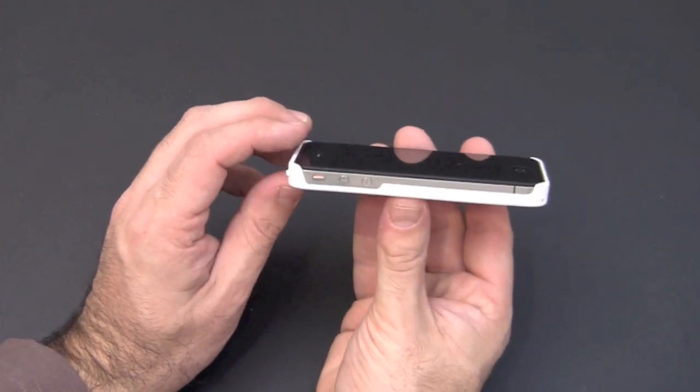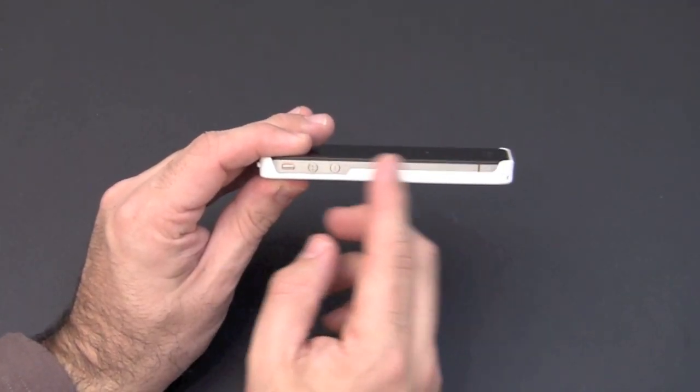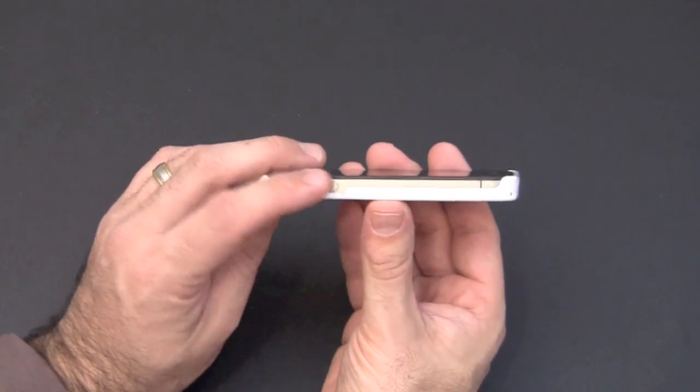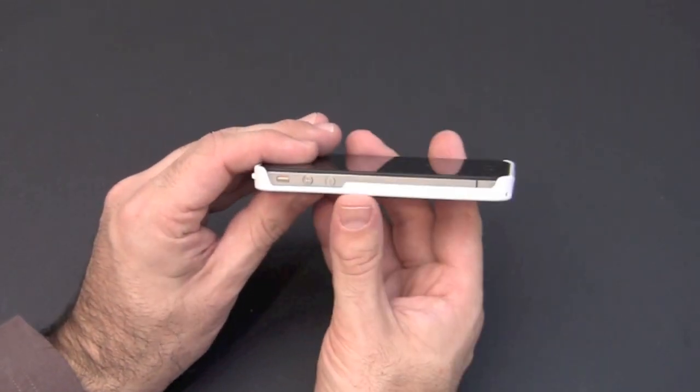There's the look of the side. As I mentioned earlier, the sides of this case only come up about halfway, and then there's a full cutout there for the vibrate switch and the volume buttons, so that you can use this with any version of the iPhone 4 or the iPhone 4S. So again, it's kind of a unique look.